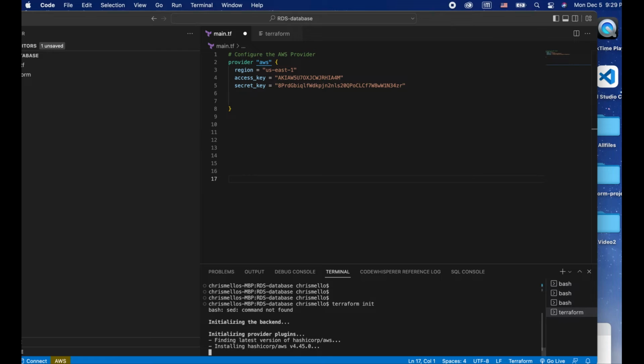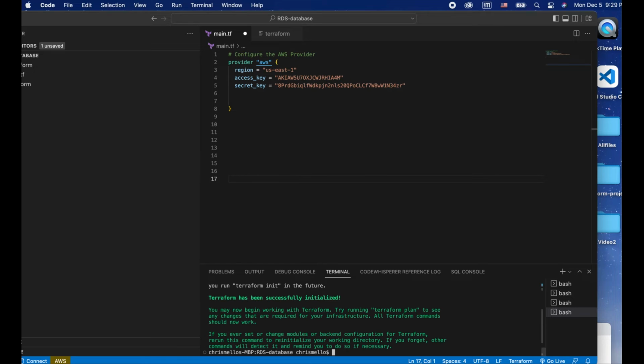And this initializes, you only have to do this once. This should initialize everything here. Plugins, and it's looking for all of your AWS stuff, depending on really what project that you're going to be doing, if it's going to be Azure or whatever. But this is what we get. Terraform has been successfully initialized, so that's good. Lots of green going on here. So we are now ready to start doing some Terraform stuff in our new development account.